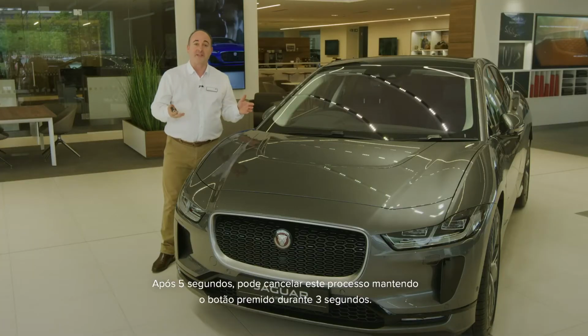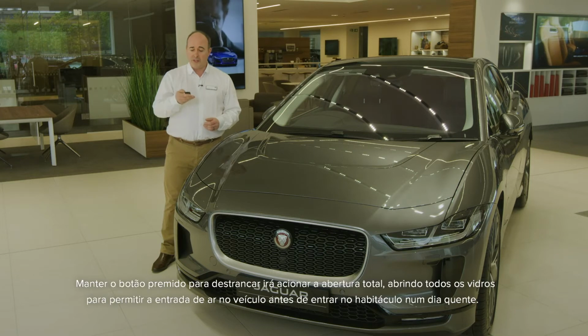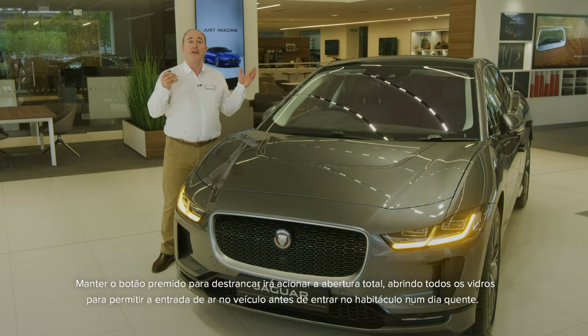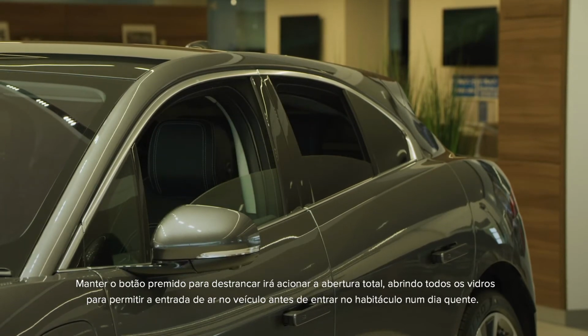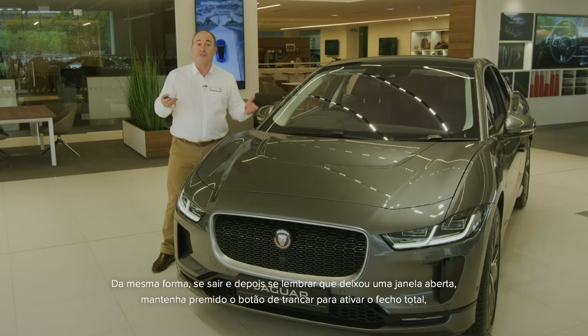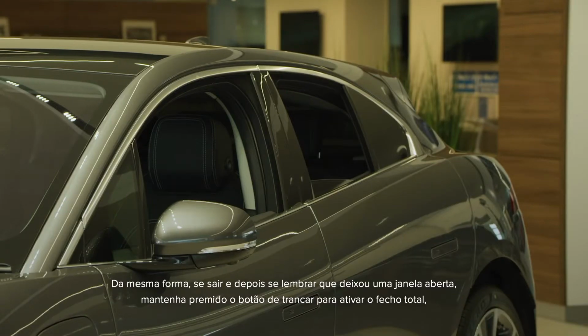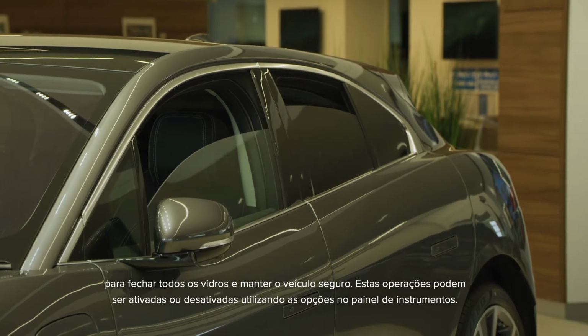After 5 seconds, this can be cancelled by holding the button for a further 3 seconds. Holding the unlock button down will operate global opening, lowering all the windows to allow air into the car before you enter on a hot day. Similarly, if you go out and then realise you've left a window open, hold the lock button to activate global closing to raise all the windows and secure the car.